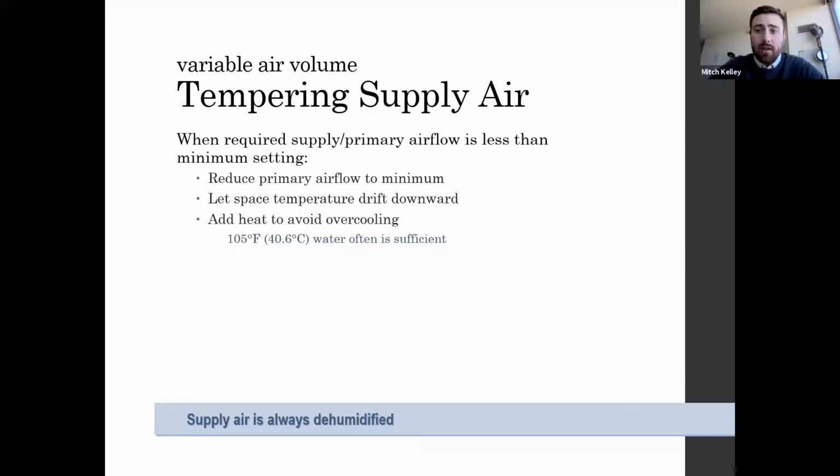Tempering moderates the cooling effect by adding sensible heat to the supply air, either at the VAV terminal or within the space itself. The amount of heating energy required for this task is usually minimal, and many heating loads can be met with low water temperatures, even 105 degrees or lower, because the heat really needed for this tempering is minimal in itself. Now, this is an ideal application for heat recovery because any chiller will be able to handle this increase in lift.